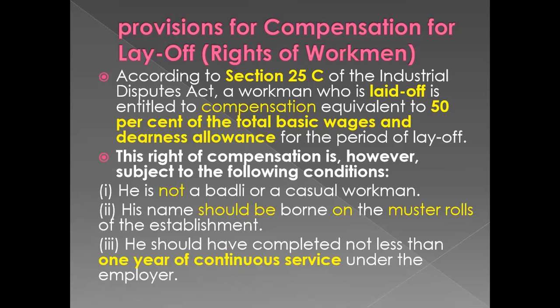So what is that here? Section 25C talks about layoff where the problem is not from the side of the workmen but with the employer, who does not have the ability to provide a job or employment because of reasons such as lack of machinery, lack of raw materials, breakdown of machinery, or natural calamity, whatever the reasons might be. If he is not in a position to provide employment to his employees, in such cases he has to give compensation. It is a right of the workman. They are entitled to compensation equivalent to 50% of the total basic wages and dearness allowance for the period of layoff.